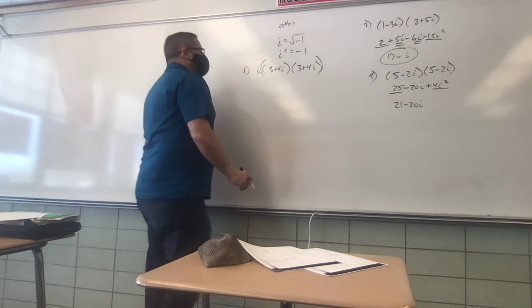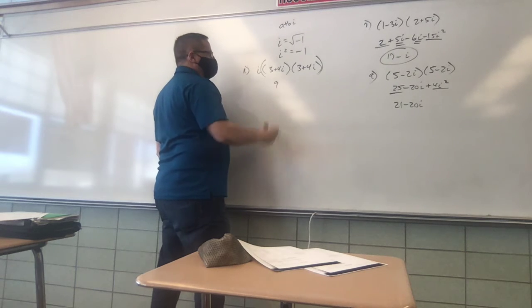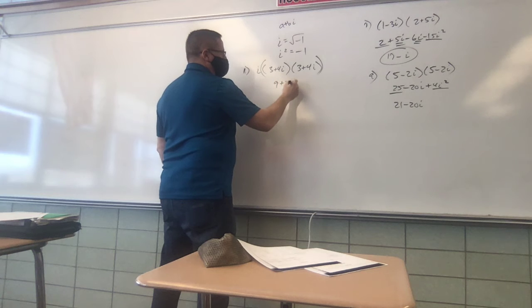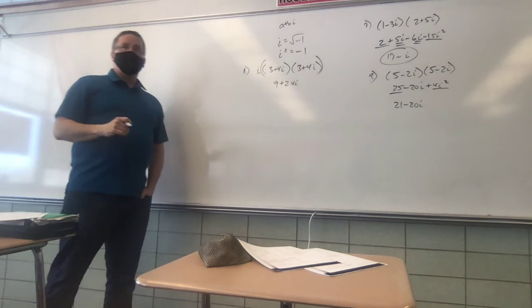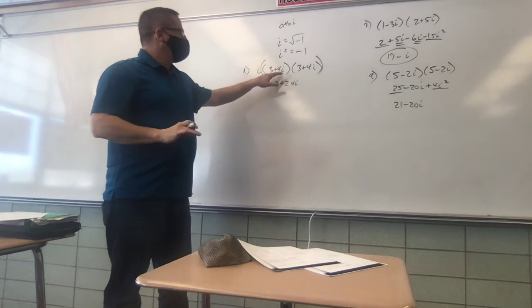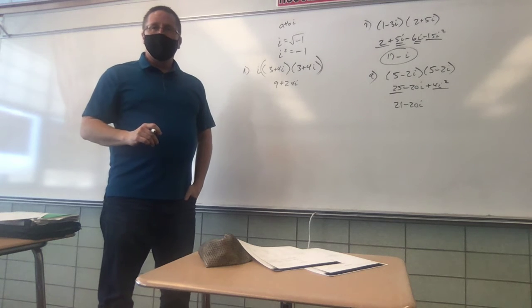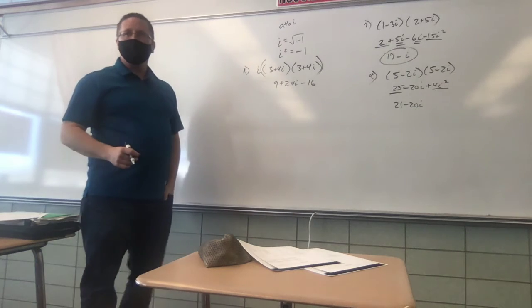Okay? So if we do that, we FOIL this out, we're going to get 9. Okay, I'm going to skip a step here. My outers is 12i, my inners is 12i, that's 24i. Okay, and I'm going to do what Jonathan said, okay? If you struggle with this, if you can't see it, then don't skip this step. But he's able to say, well, 4i times 4i is 16i squared. Well, 16i squared is negative 16, okay?